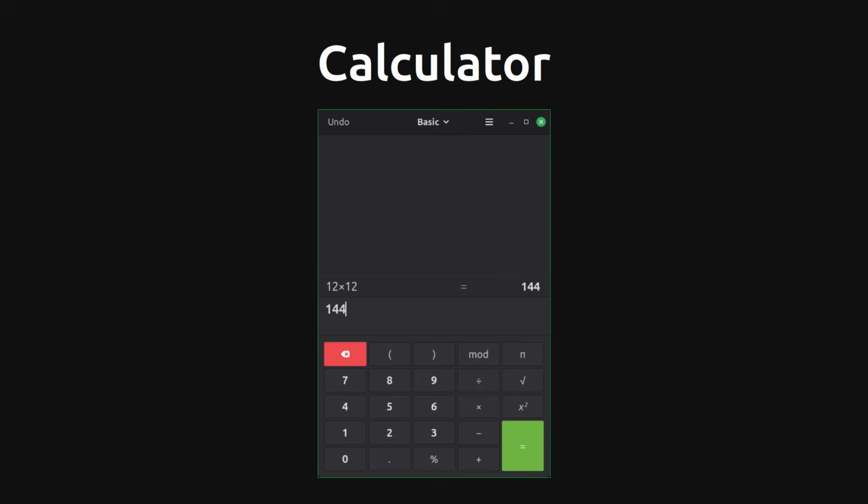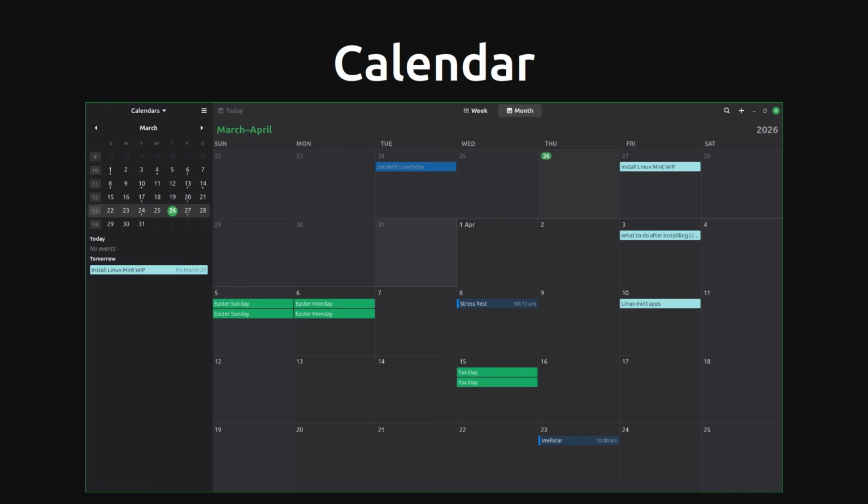The Calculator is your typical calculator app but supports basic scientific, financial, and programming modes for complex calculations. Your Calendar is a typical calendaring app, but it supports Google, WebDAV, Nextcloud, Microsoft, Microsoft Exchange, IMAP and SMTP, Kerberos, and Microsoft 365.